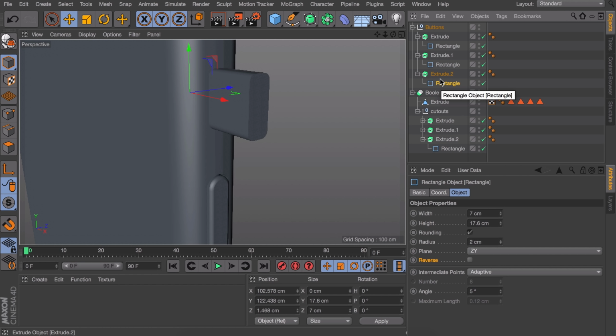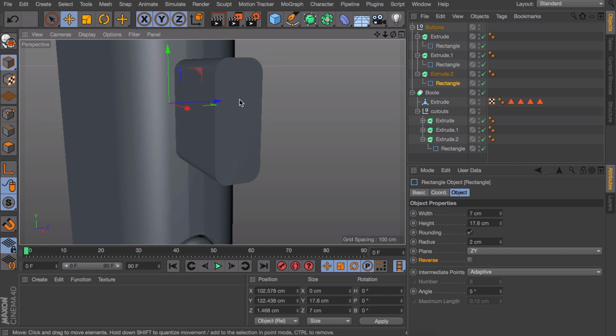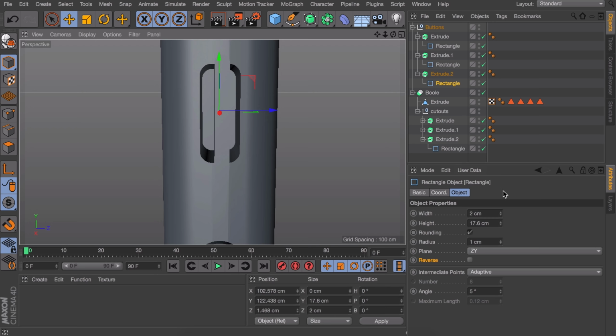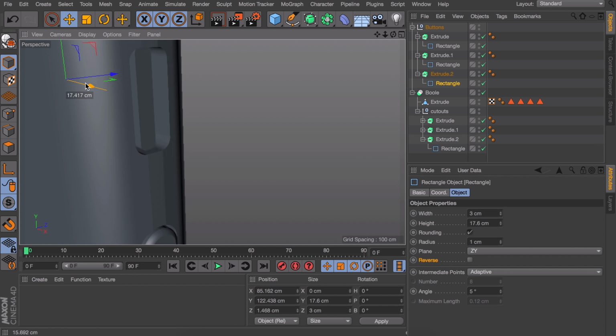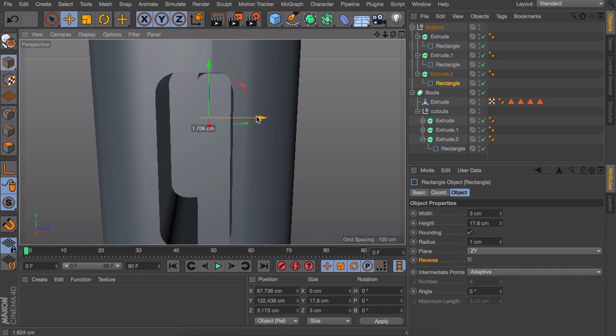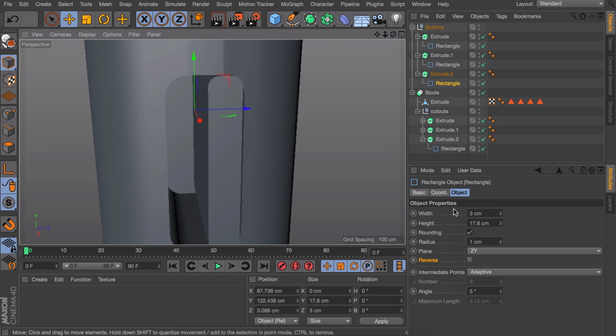But this one is a switch and not a button, so we need to make it a lot smaller. So let's go and make it something like 2 or 3 centimeters. I'm also going to move this in again. And also move it to the side so it is switched to one side, of course. Make it less tall. 1 centimeter seems alright.